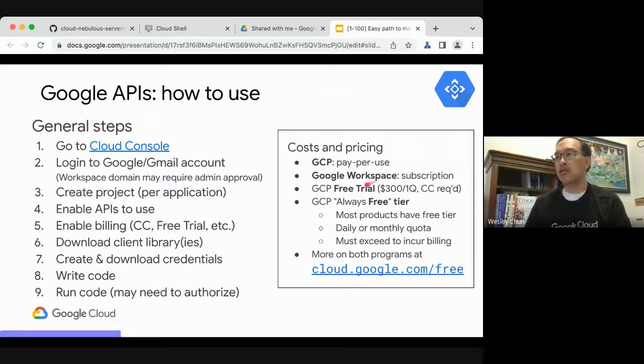Okay, for GCP, if you are thinking about using it or trying it out, there's a free trial. It's $300 for one quarter. But if you're new, I wouldn't do that right away. I would come up with use cases first and prototype your apps. Don't start the free trial right away. The reason is because that starts the 90-day clock. Once the 90 days expires, you can't ask for it anymore. It's only a one-time thing.